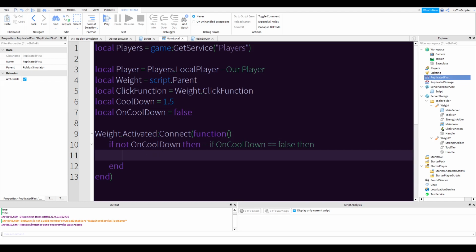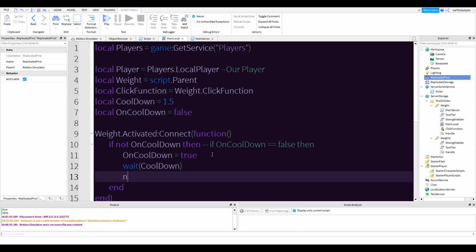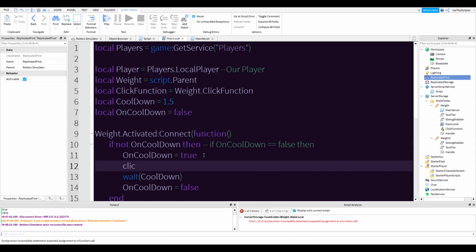If not on cooldown, then on cooldown equals true. Wait cooldown, then on cooldown equals false. This is pretty much obvious. Now we want to fire our remote event. So click function colon FireServer.